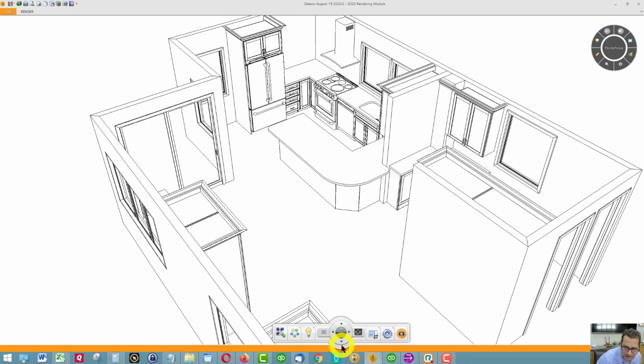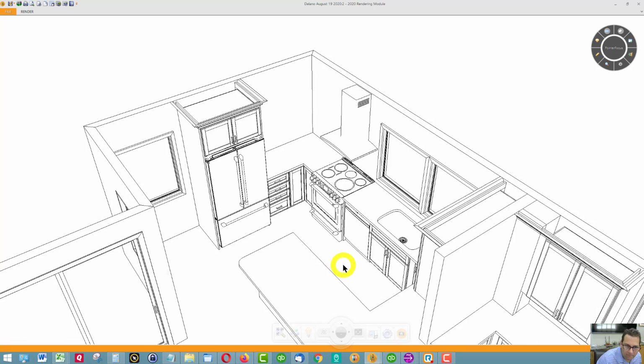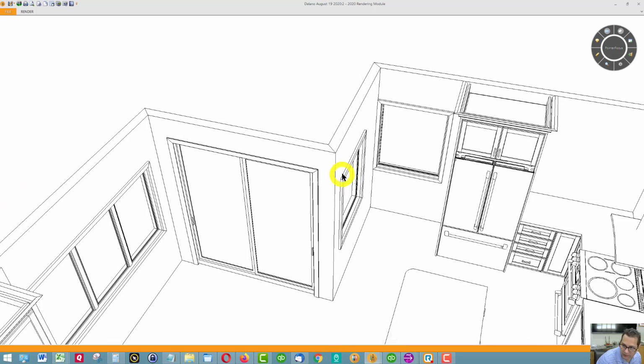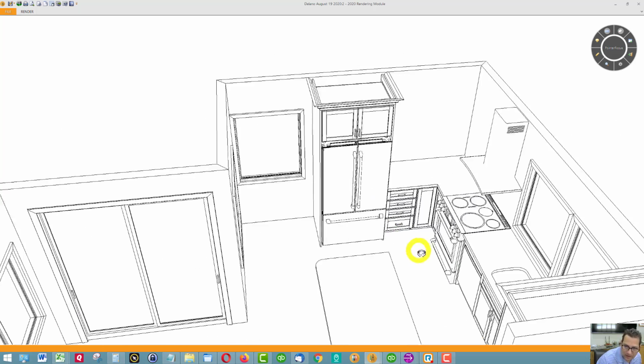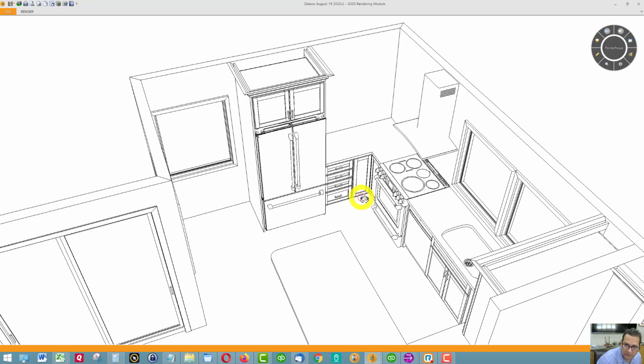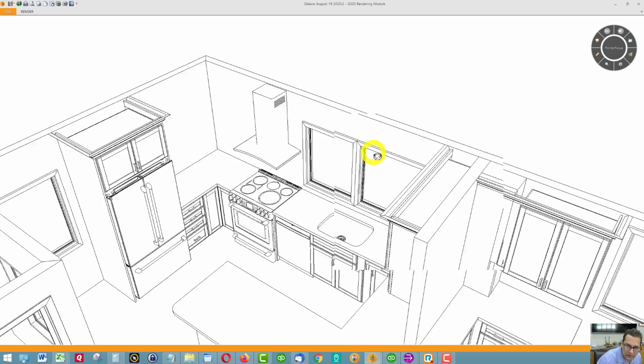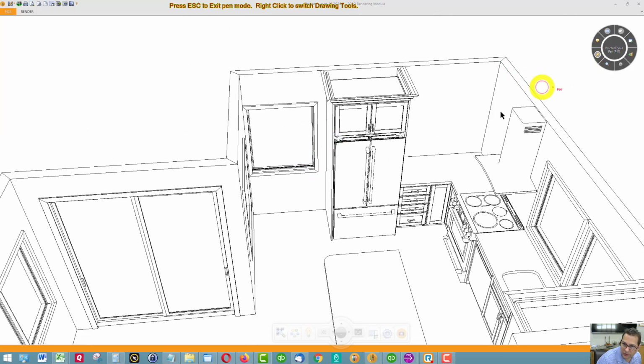Let's start in the kitchen. So we have a counter depth refrigerator. Most counter depth refrigerators are going to need side panels, which is what I have here, and then a cabinet above it. So it kind of depends on what you end up picking out there. I didn't put any floating shelves here, but I can. I would probably only run the floating shelves along this wall and not bother with anything in the return on this wall here, because it's kind of short there. But that is open for debate.